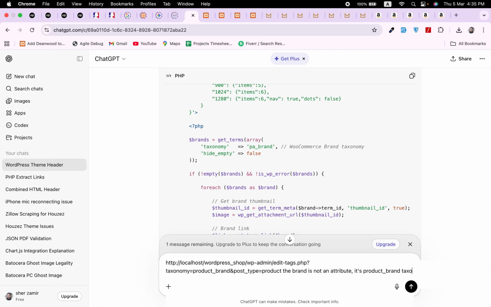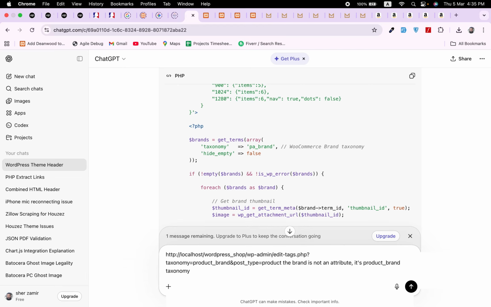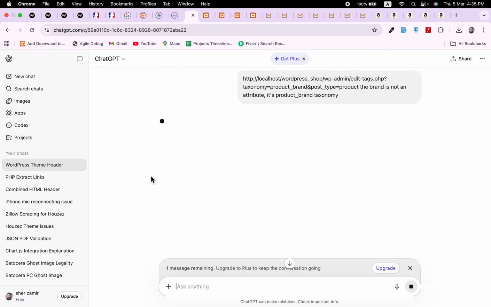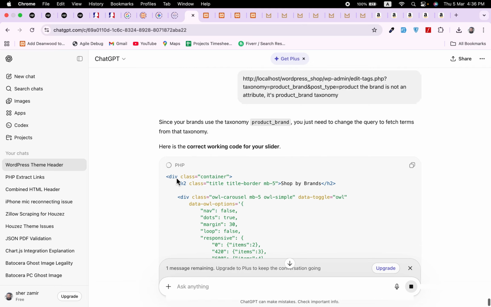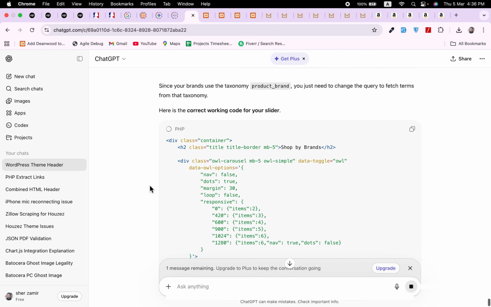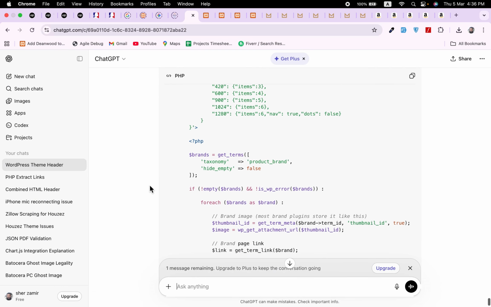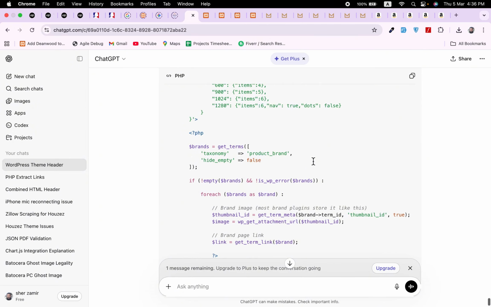So it will use the same taxonomy to get the brands, and then it will show on the home page. So let it generate. Okay, it's taxonomy product brand now.